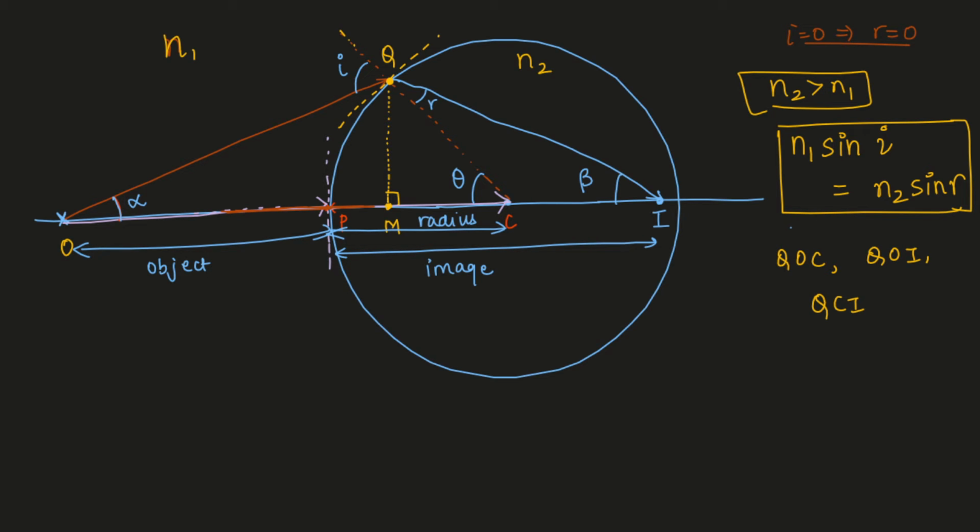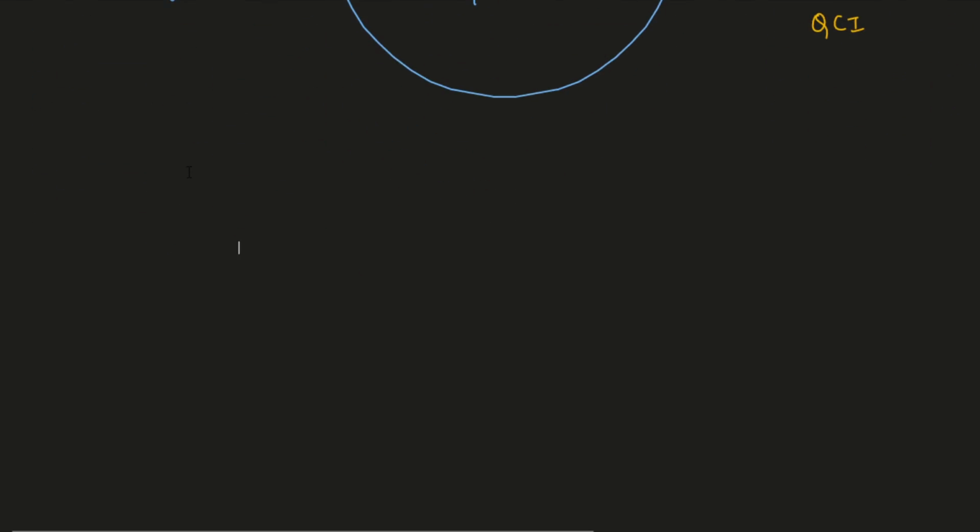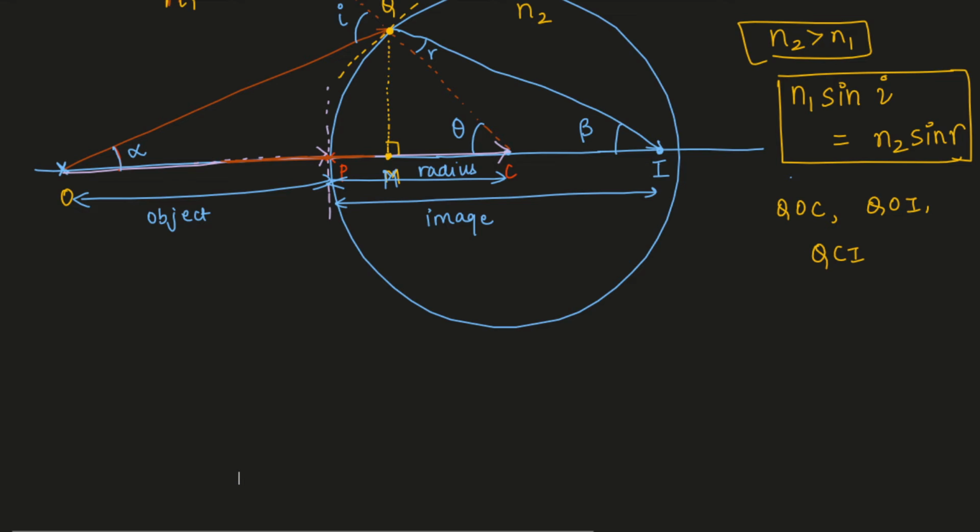Now, since the right angle in this figure, which I have grossly misrepresented, is at a point M that is really far away from the pole, it doesn't really make sense to approximate things here. So let me draw a better figure so that we can get some feel of how approximations can be made. I'll quickly redraw this diagram, just to make sure that M actually lies close to P, so that approximations make more sense.